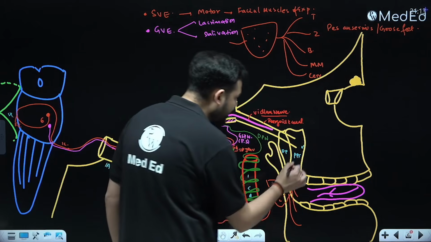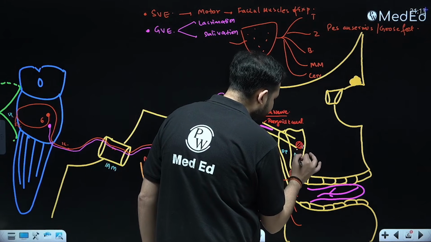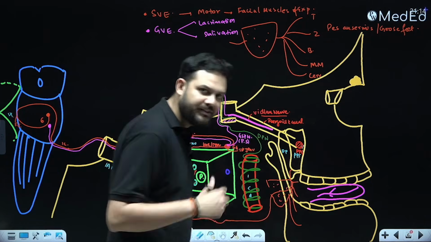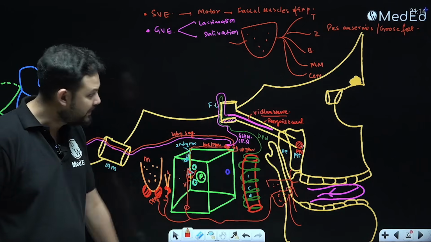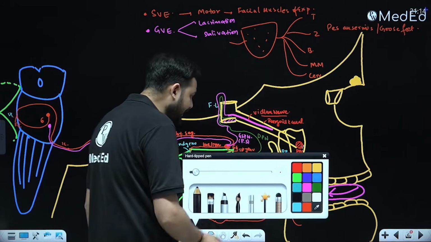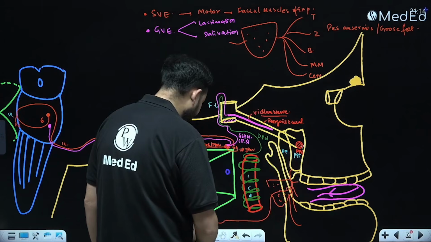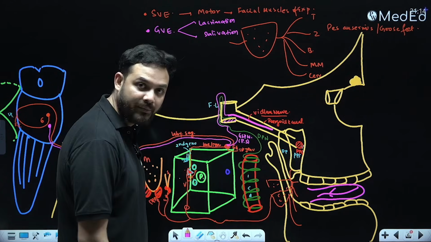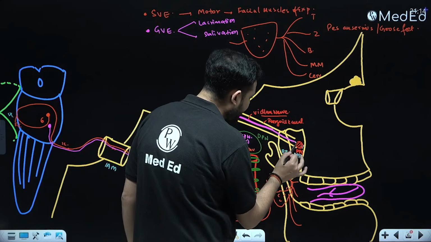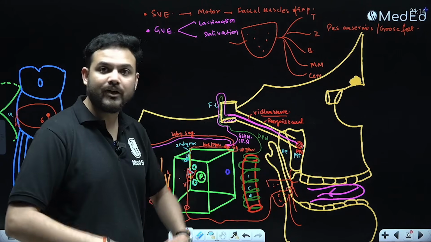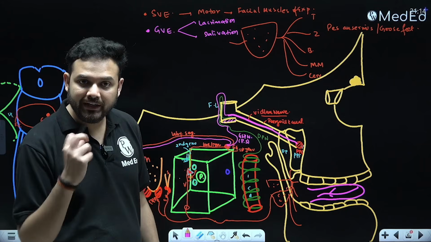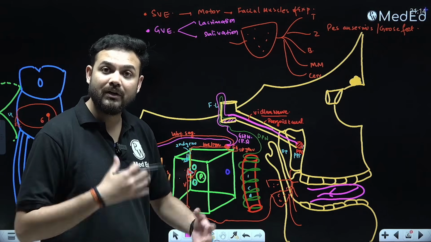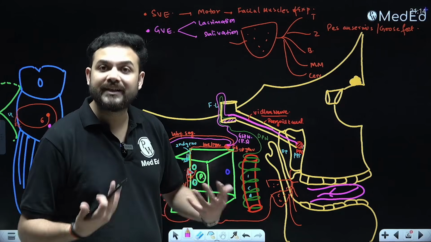Now inside this pterygopalatine fossa is a ganglion which is called the pterygopalatine ganglion, for obvious reasons, right? Now this pterygopalatine ganglion, what will it do? Till now these fibers have not relayed. I told you they have not relayed. They are still pre-ganglionic. They have not relayed at the geniculate ganglion. So now these fibers will go and meet in the pterygopalatine fossa. The pterygopalatine ganglion will now make these fibers post-ganglionic.